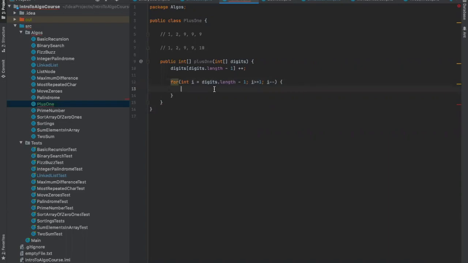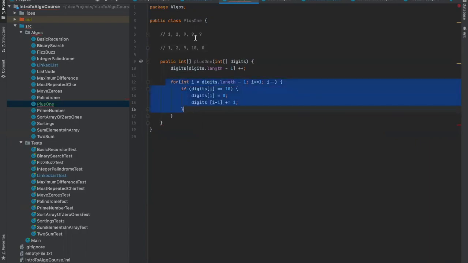And then if digits from i is 10, then it cannot be like that. So then digits from i is 0. That's not 10, that's 0. But this guy should be 10 now. So digits from i minus 1, let's add 1.